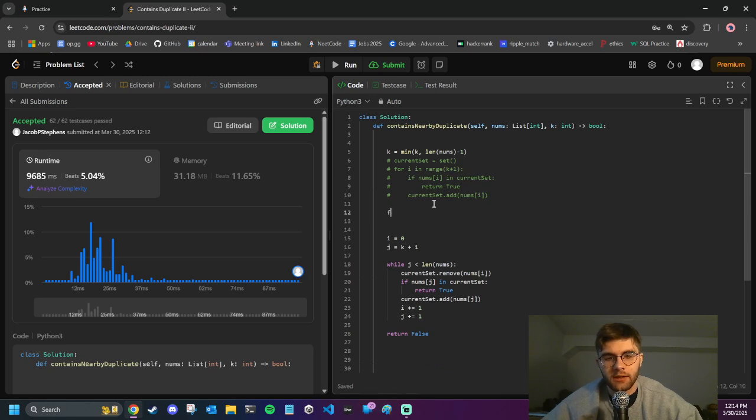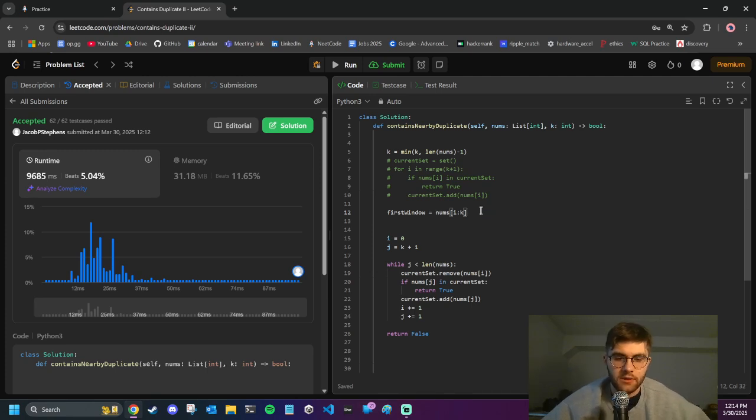Maybe we could say first window equals nums of I until K. And then we could set that.